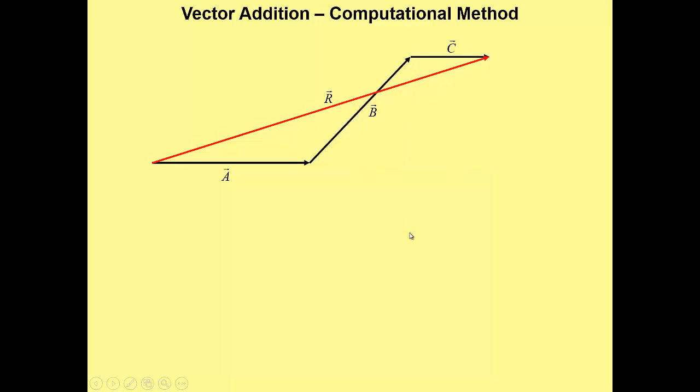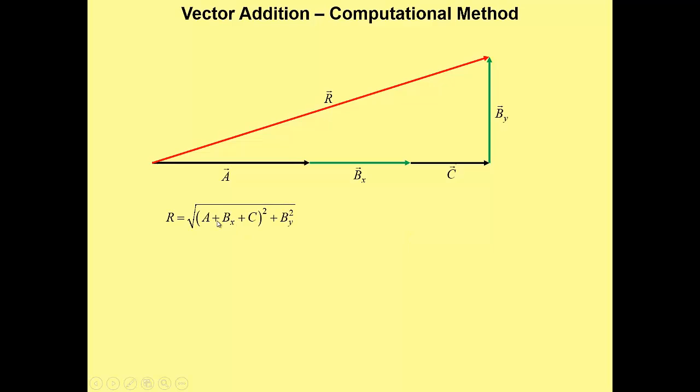So we start out with what looks like a fairly complex situation. But once we break B down into its perpendicular components, well, then we can group all the horizontal parts, all the x parts, and we can group all the y parts, right, and end up with a right triangle vector diagram, in which we can do, again, a Pythagorean theorem. We've got to add these three together. And then we can do an inverse tangent. Again, add these three together. And we would be able to then name it using either cardinal directions or counterclockwise from zero notation.